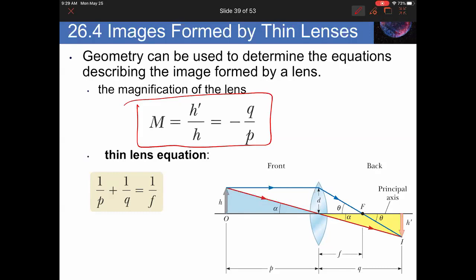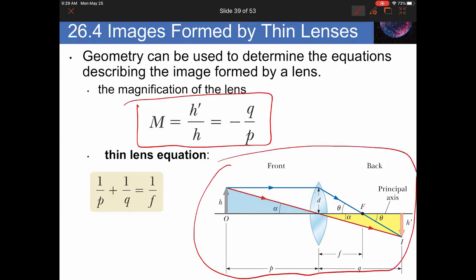And here's an example of how to find the image if you have a convex or convergent lens, right? So you can see that here's the object, okay? And I'm using two rays. Let's say this is ray 1, this is ray 2. Here, ray 1 goes parallel to the principal axis. Then it has to go to the focal point. Now it refracts to the other side, right?